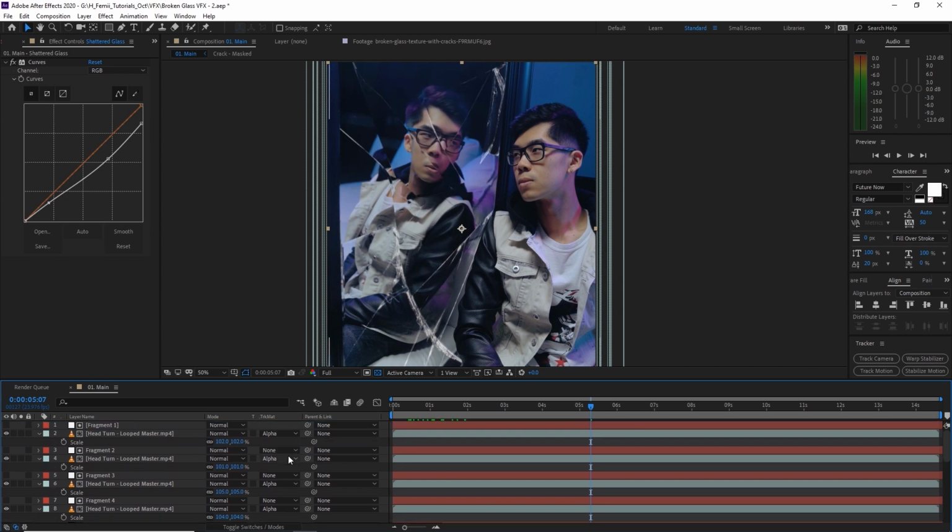Or if you prefer a look kind of like this, and then you keep it like so as well, whichever looks realistic in your head. So in this case, I'm just going to leave it on the very bottom like so. And then as you saw earlier, I was playing with the scale and the position. And then now I'm going to change the timing a little bit.